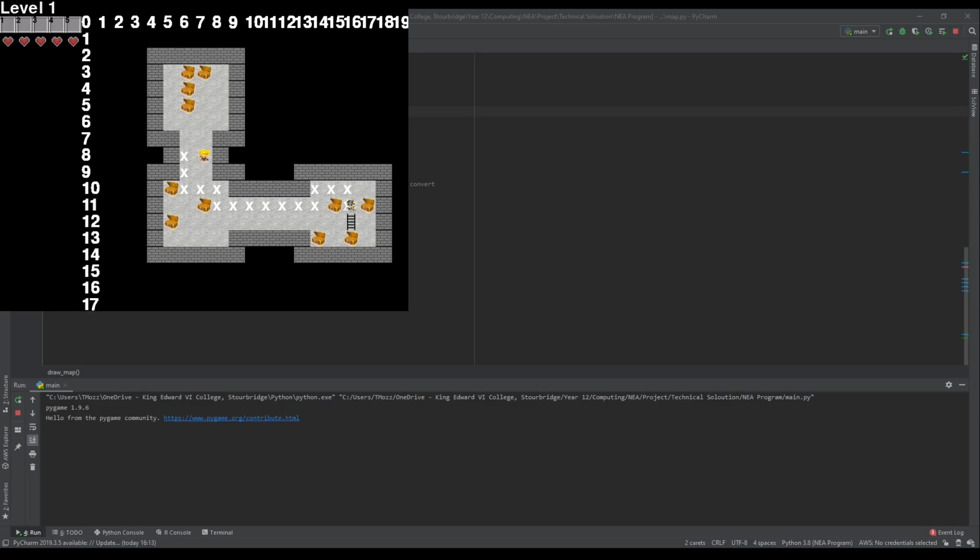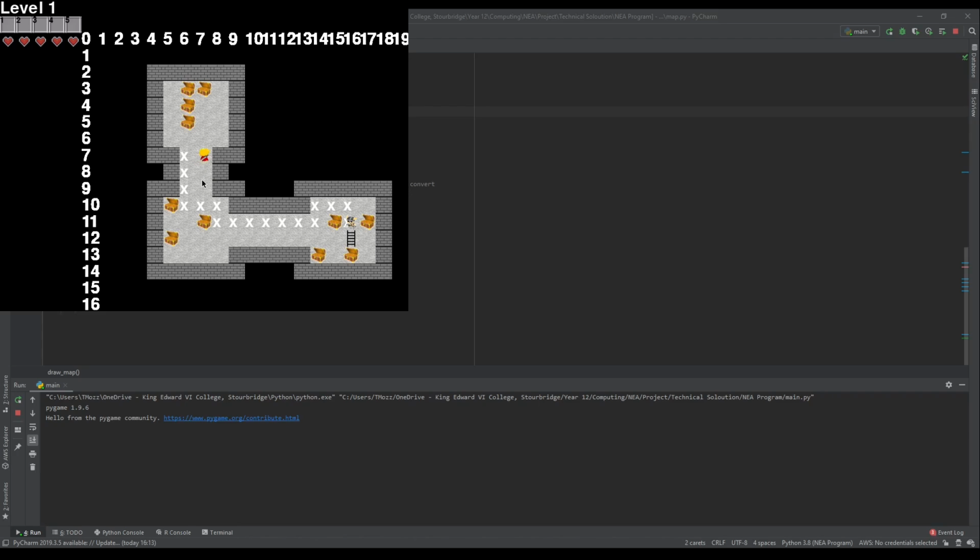In order to prove that enemies can find the shortest path to reach the player, I have created a function that displays an X on the tiles that represent the shortest path to the player that the enemy has calculated. As you can see here, the path starts here, moves up here, along here, and correctly to the side of the player from where the enemy can attack. If I move, the path adapts.